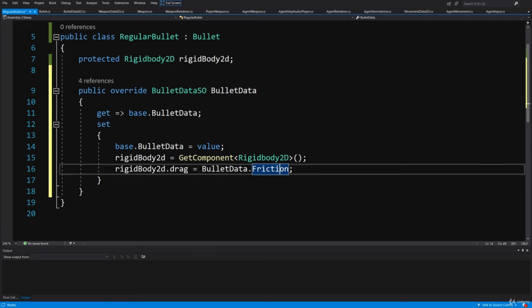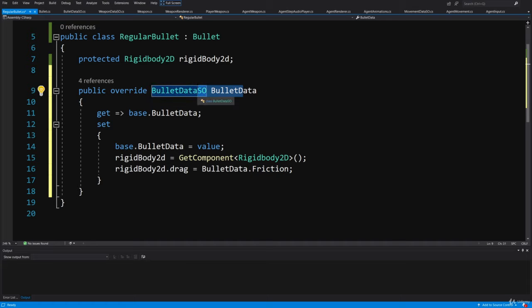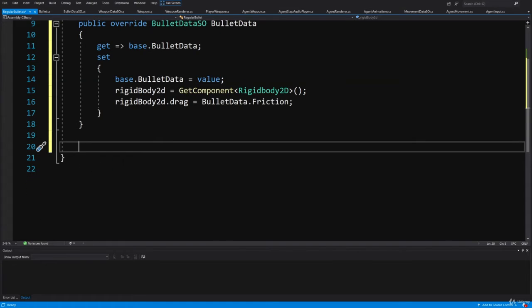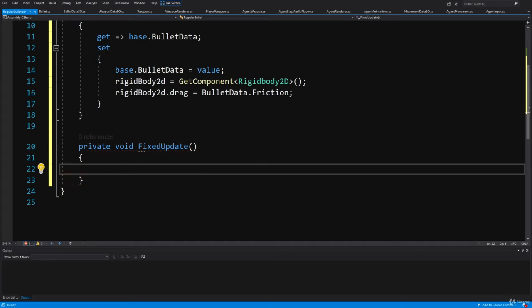And if we have a drag on our Rigidbody2D, we can create such an effect. So this is why I want it here, because if we are going to implement our shotgun, we will need to have this drag, and we are going to create very powerful but low-range bullets. Next, what we are going to do is we are going to create FixedUpdate. So type fixed and choose the FixedUpdate.